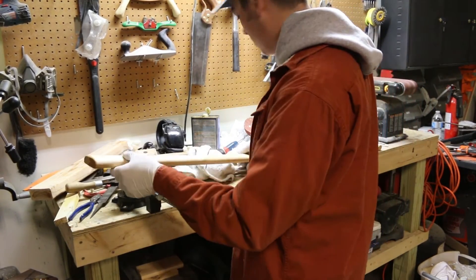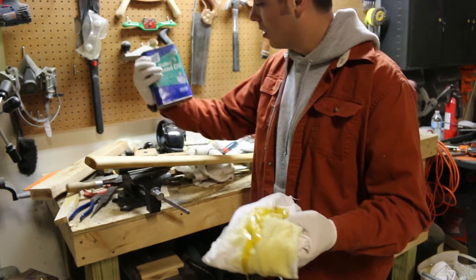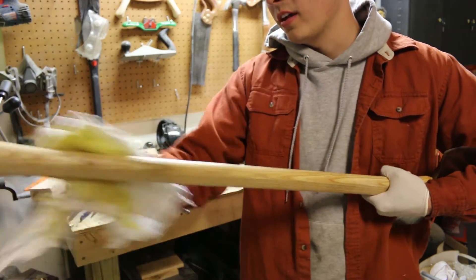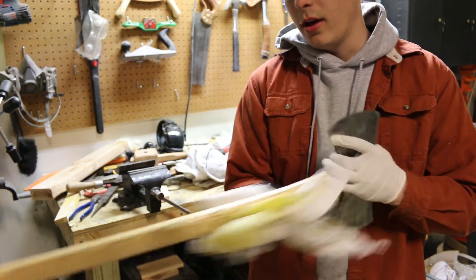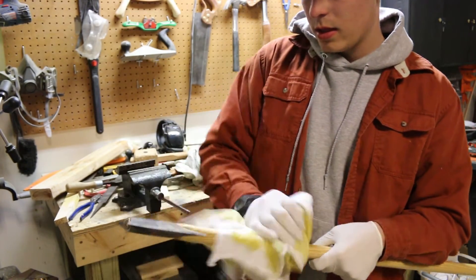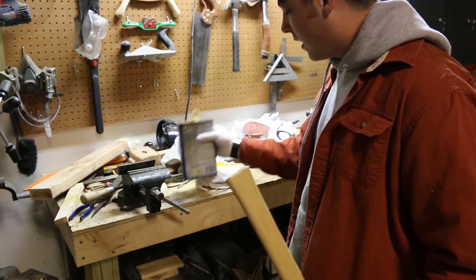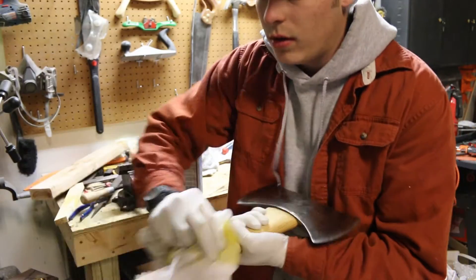We're going to go ahead and oil the handle now. Just like with the wedge and the eye, I'm going to use boiled linseed oil. I'm going to go ahead and start soaking this thing. This is a really nice protective coat — I prefer this over lacquer; it's easy to get blisters with lacquer. I like feeling the natural wood, and the roughness of my own hands will kind of smooth this handle out naturally. I really soak this, especially the first time. What I like to do is for the first week put it on about once a day — you really want that handle to absorb everything it's going to. After that, oil it about once a month, and then after that, about once a year.